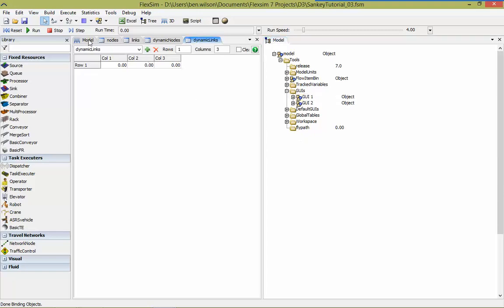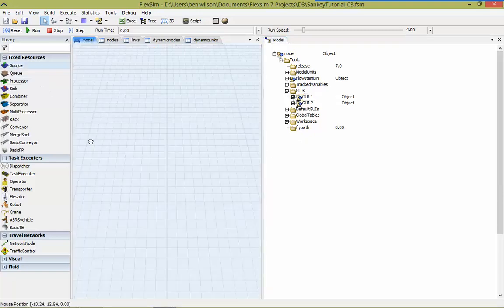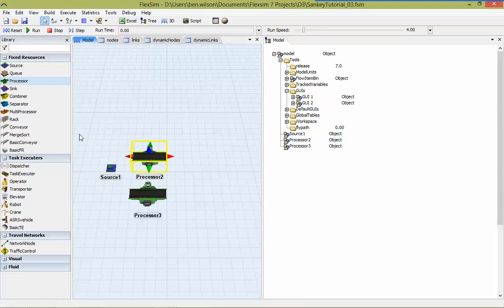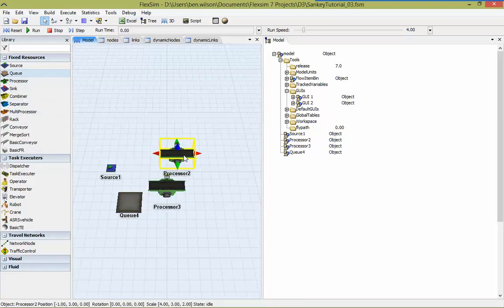Okay, next step would be, let's make a very, very simple model. Source, 2 processors. How about a queue in between for good measure, and then a sink.